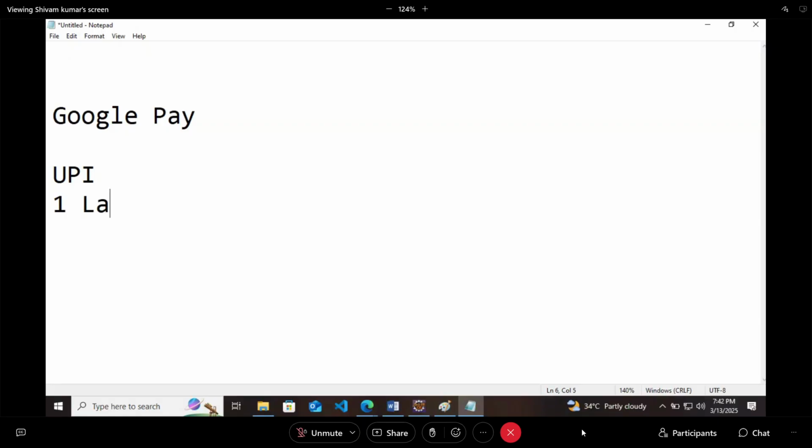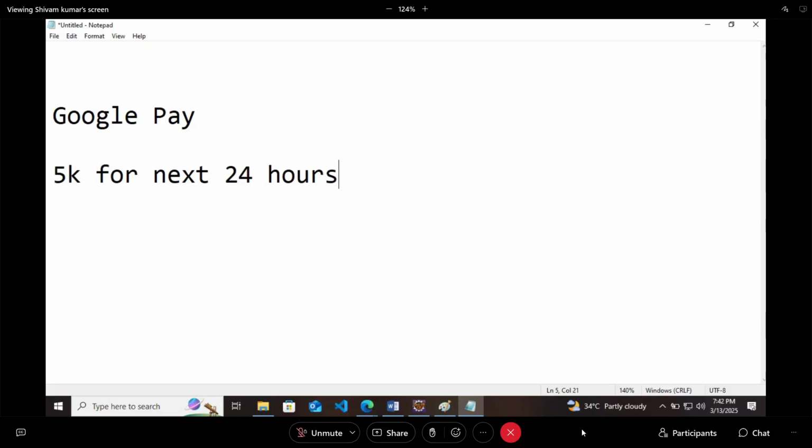Let's say you opened anyone's name and just hit 1 lakh rupees and sent it. In 24 hours, you can send only 1 lakh. That's the limit. Next 24 hours, 1 lakh. That is fine. But whenever you change to a new phone and use it there, you know what's the limit now? 5K for the next 24 hours.